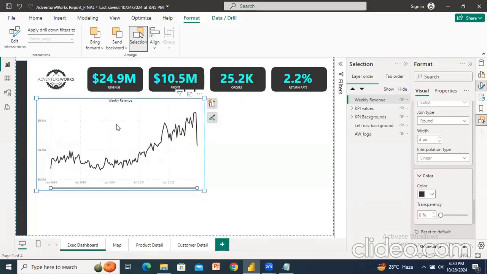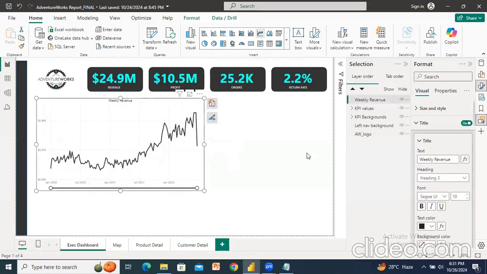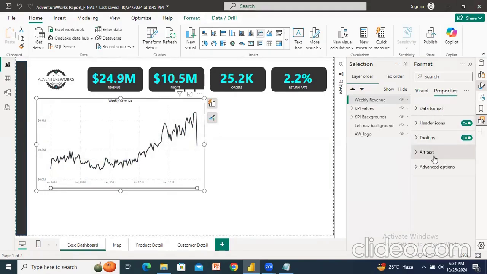So this chart is in the edit option mode. If you click on any other white space area, the chart will disable the edit mode. If we click on this one, now the chart is looking this way. Okay. Now I will look into some chart properties options. In these properties we have to look into the tooltips. Click on properties, tooltips is on, but the tooltip is not showing right here. Okay, we'll look into this one.